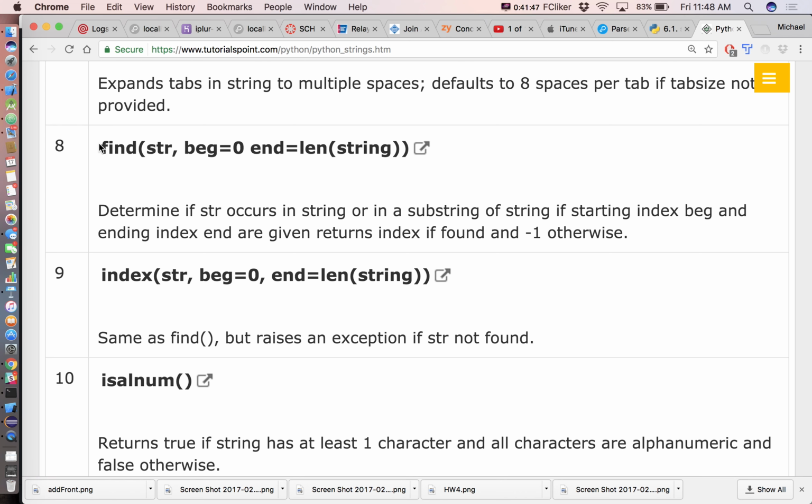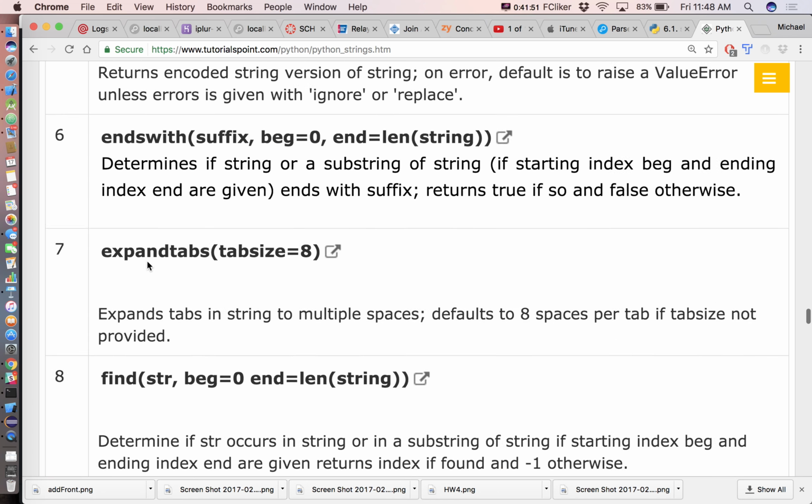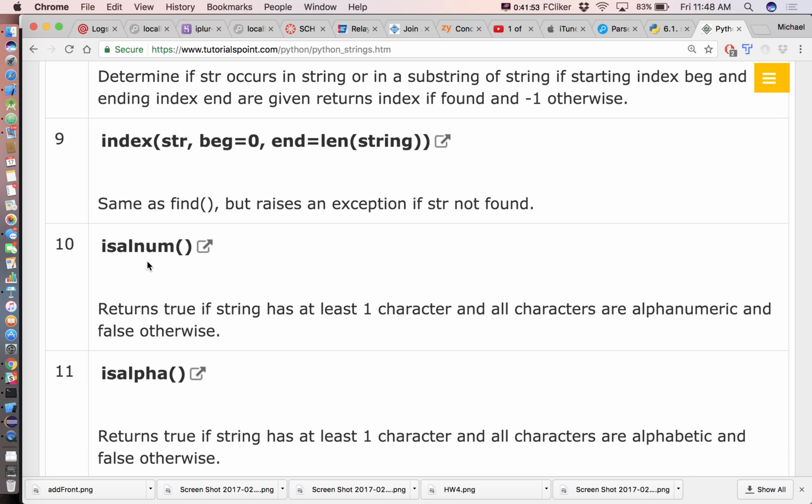Now we have this function here called find. As you see, there's a bunch of functions in here, but I'm going to introduce them one at a time. So even if you go and search for this, ignore those extra ones. When I give you assignments, I'm going to give them to you with the expectation you're going to solve them in terms of the tools you already have. Even if you find a better tool, I want you to solve it using only the tools that you have. There's a reason to the madness, if you will.